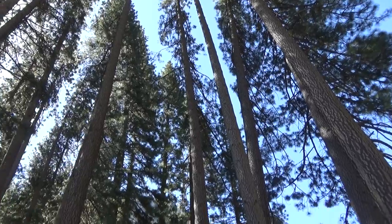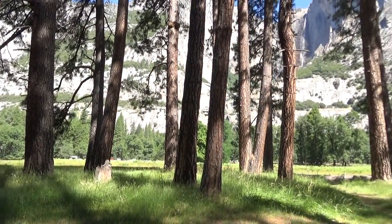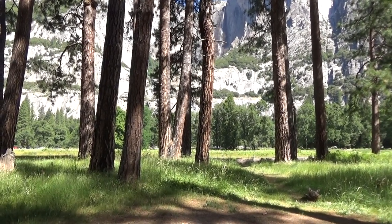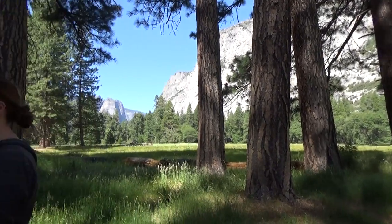There are also broadleaf trees, like the oak trees that you see on the other side of the meadow, oak, beech, birch, the list goes on and on. So you have these broadleaf trees. Now what's interesting is when you come to the West Coast, we don't have really great diversity in that broadleaf category. East Coast has great assortment of broadleaf trees. They've lost their conifers. West Coast, we've lost our broadleaf trees. We've amped up the conifers. So that's it. It's just kind of interesting how that's worked out over time.